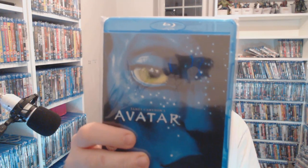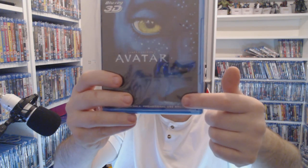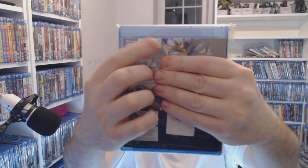Then we have the original disc version of Avatar — looking at about £2.78 at Music Magpie right now. If you're going to go for the 3D version, always look for the promotional Panasonic copy — it will say Panasonic Exclusive. Why? Because Panasonic needed to make their TVs look amazing with this — it's going to be encoded to within an inch of its life. It's going to be the absolute perfect 3D copy. So always go for that release.